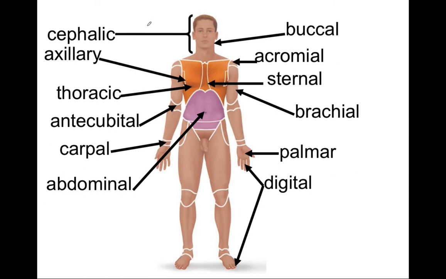The first region is the cephalic region, and the cephalic region refers to the head in general. Anything that pertains to the head is considered cephalic, and this goes right along with our other directional term, cephalad. Those sound quite similar, indicating that they mean similar things. We will use the term cephalic when we refer to the head in general, or refer to pathological conditions that relate to the head.